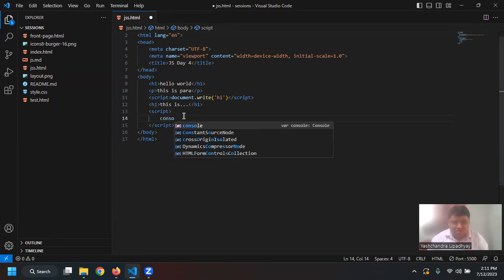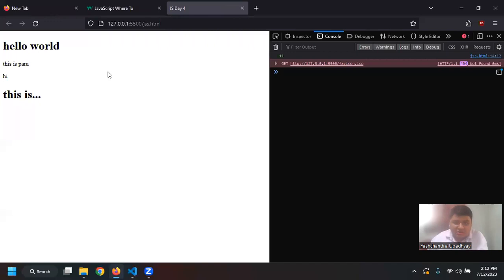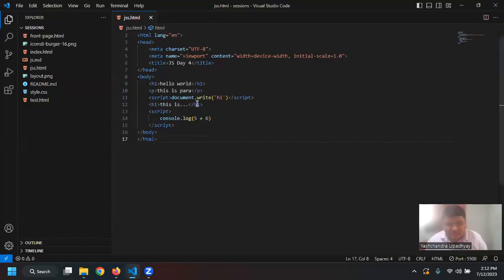Let us say console.log, and now I will say 5 plus 6. Okay, so just see what happens. So now I have this is para, and I also have hi, and then I have this is dot, and then we have hello. So you can see we have document dot write where it says hi.